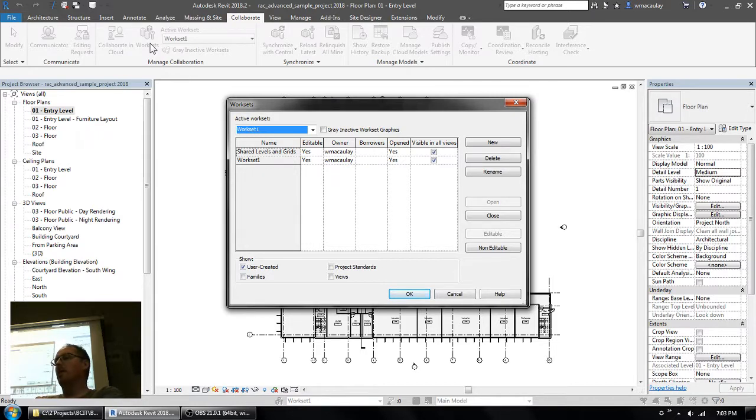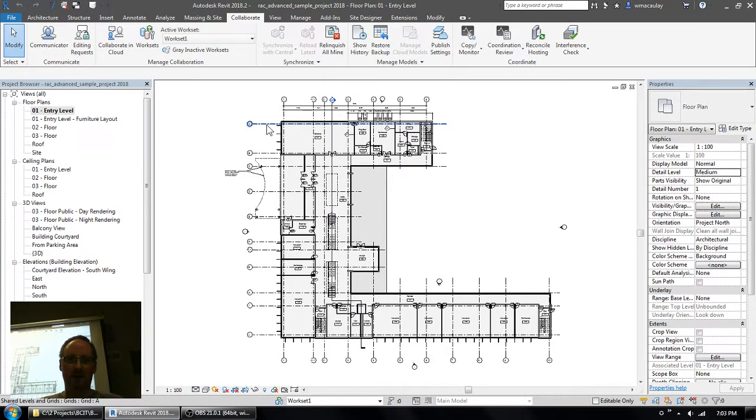The best metaphor that I can use for a workset is that it is like a layer in AutoCAD. Any of the 3D objects that you see in your screen will live in a workset. For example, if I put my cursor on this grid here, you can see the tooltip on my cursor, shared levels and grids.